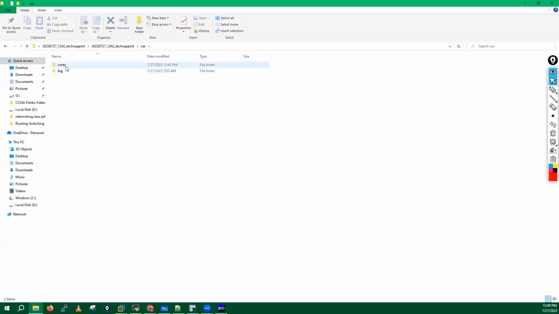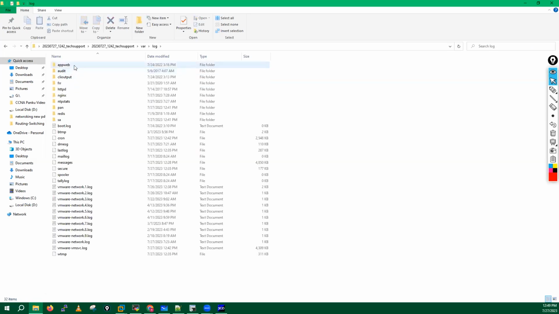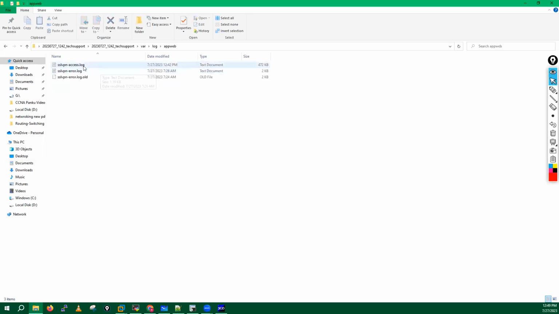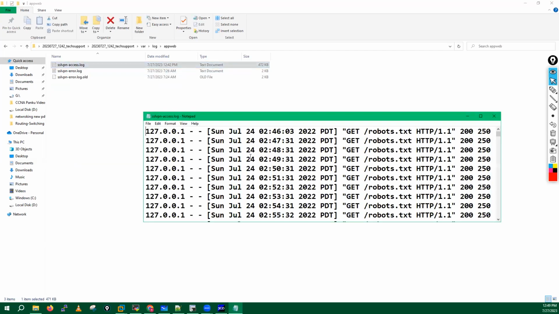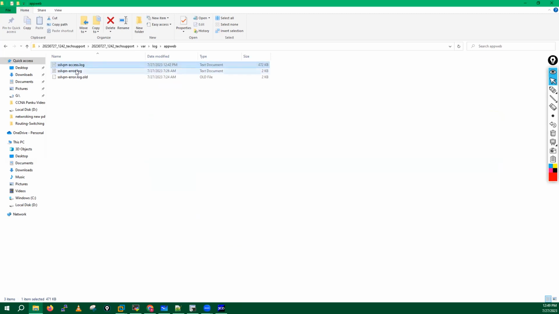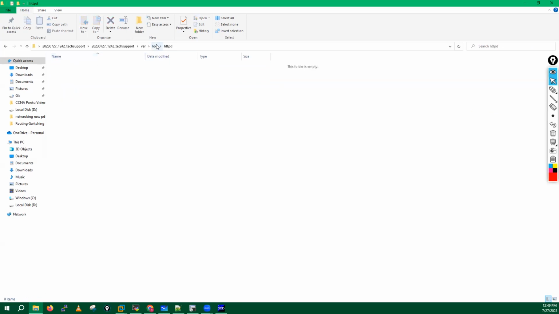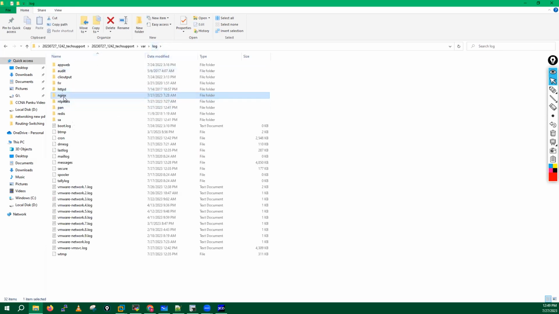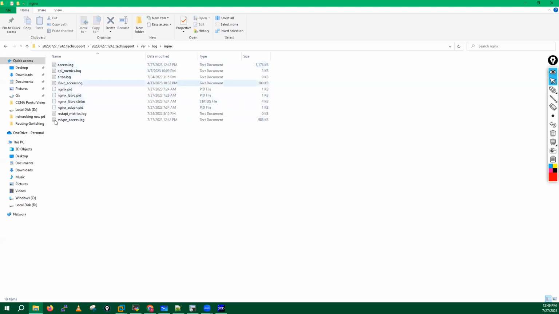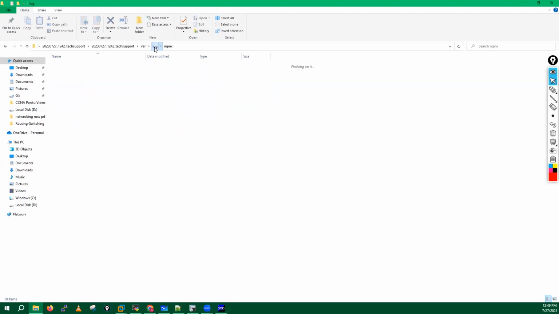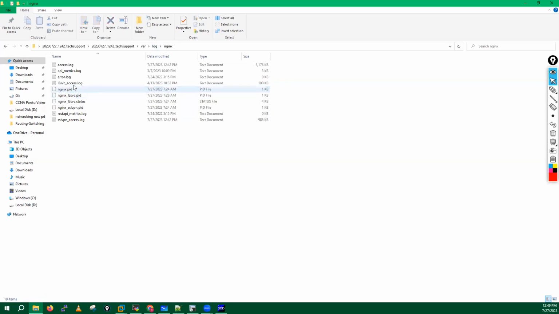In here you can go into this log. Here you will be able to see the app log, like all the GlobalProtect related logs, right? Then you will have an SSL VPN log, then we have the HTTPD daemon log. Right now we don't have anything. Then Nginx. These are the Nginx daemon logs. Nginx will take care of your captive portal, your GlobalProtect, all these things.